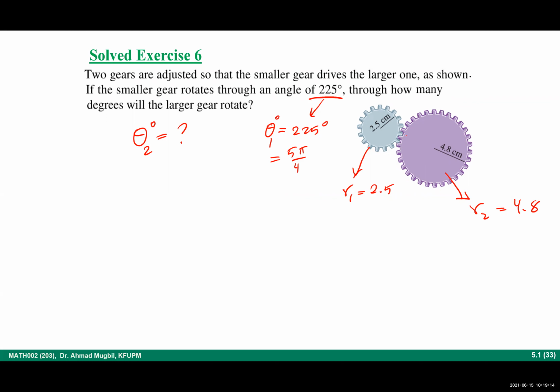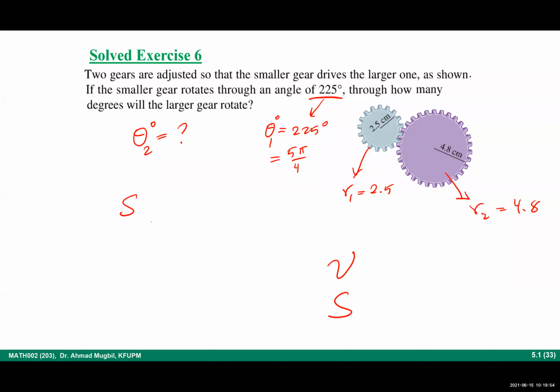Yeah, Shabab, the concept is what? Assume that you have a car with two tires. One is smaller, one is bigger. What will be the difference? The difference will be omega. Omega will not be the same because the amount of rotation will be different for the smaller one. But the speed, ya Shabab, the speed will be the same. Is that right? The linear speed will not be changed if you have smaller or bigger. And also the distance traveled. If you traveled with a car from here to Dammam, it will be the same, of course, because you will arrive at the same time with the same distance.